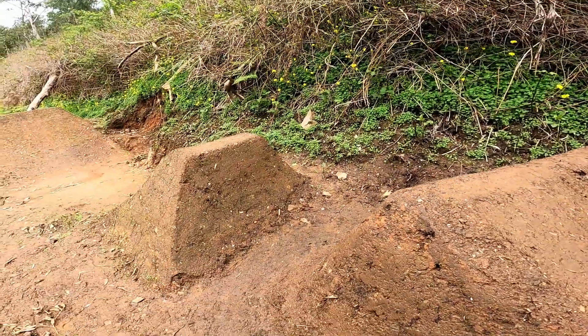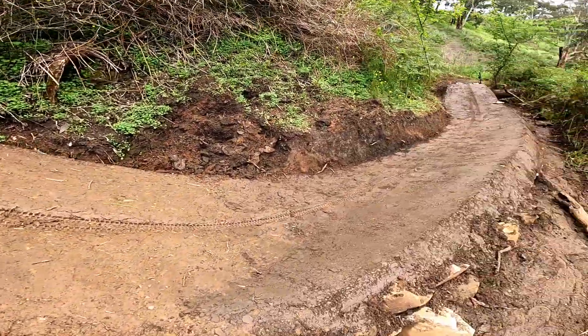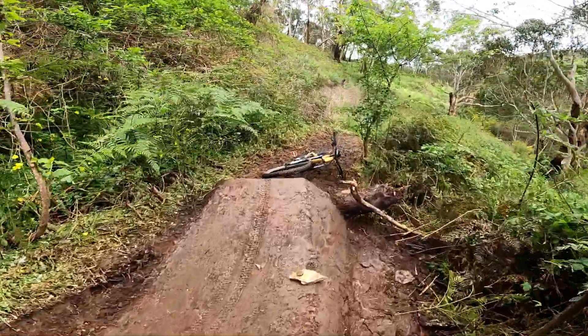I'm so stoked that I've got this jump absolutely nailed now. I wasn't sure what I was going to do because it just wasn't very fun, but a hip was definitely the way to go. There's no way I can continue on without completely guessing, and I want to definitely nail this next jump as well. So we'll wait till it hardens up.